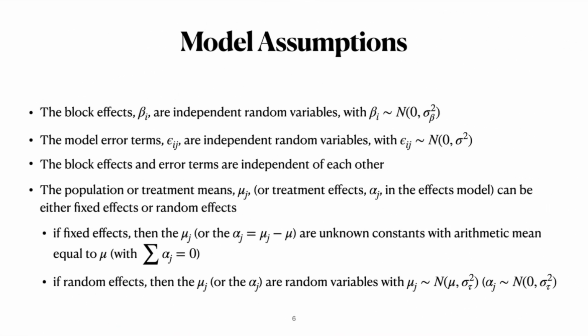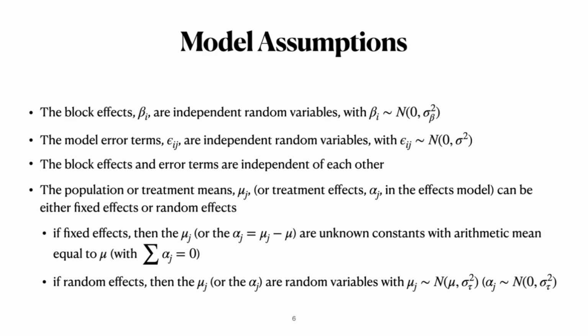Now let's look at the model assumptions. The first assumption is that the block effects, the betas, beta sub i, are independent random variables. They're not constants, all right? These are assumed to be random variables because we're not wanting to just make inferences across the blocks in this particular experiment. We want to be able to make broader inferences, broader conclusions. And so we consider and treat the block effects as random effects. All right, they're random variables with mean 0 and a variance which is denoted by sigma squared sub beta. And then if we need to make inferences involving the blocks or those random effects, then we would further assume that the block effects are normally distributed.